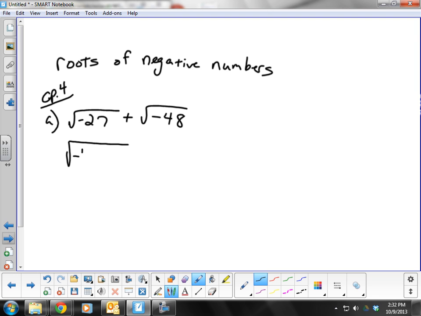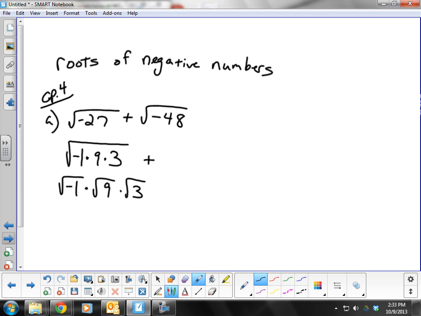So I've got negative 1 times 9 times 3. Does everybody agree that negative 27 could be written as the factors negative 1 and 9 and 3? Yeah? And then we could do this, since everything's multiplied together, this does not work with addition. Everybody hear what I just said? If it had addition underneath there, it doesn't work. But since they're multiplied, I could take the square root of negative 1 times the square root of 9 times the square root of 3. I can actually take the square root of each part individually as long as the stuff's multiplied together.